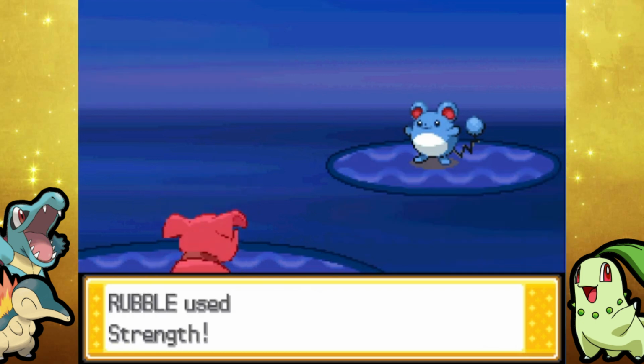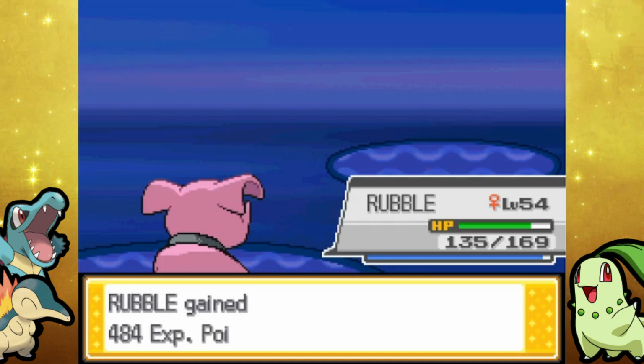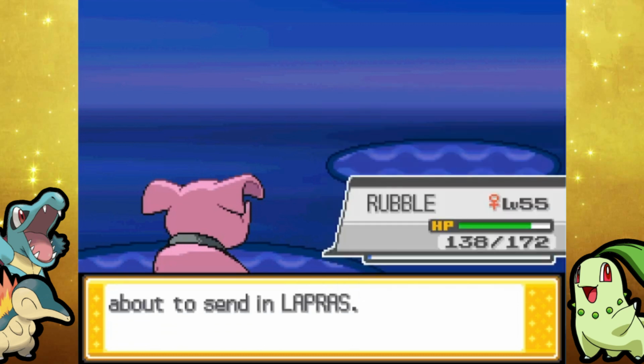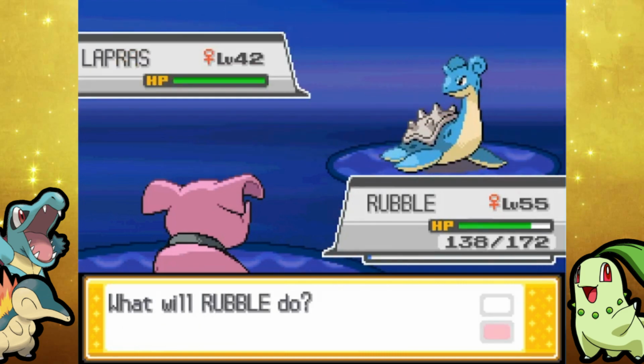All right, Meryl, I'll give you a Strength. This should hopefully level Granbull up to level 55. So the crazy thing is, I think I got my Mons up to 44 before the Elite Four? So each Pokemon has gone up roughly 10 to 12 levels since the Elite Four. I guess if you fight every single trainer in the post game, that's how far you're going to get.